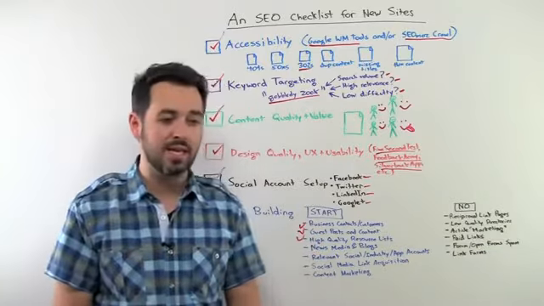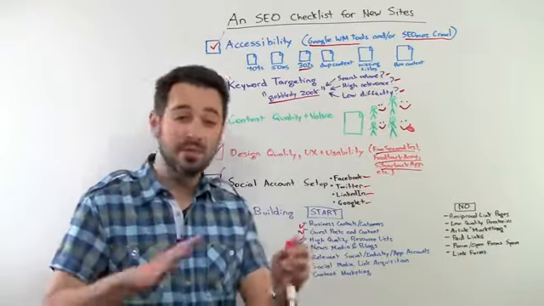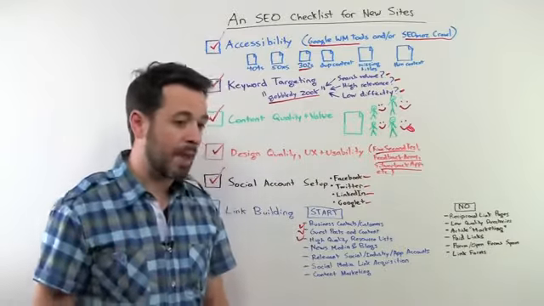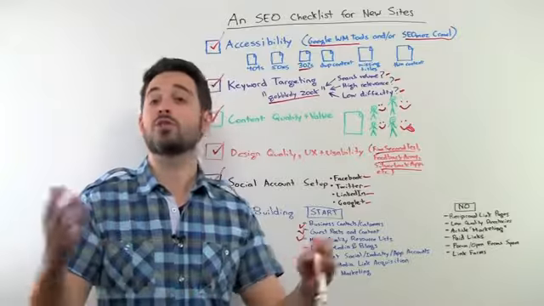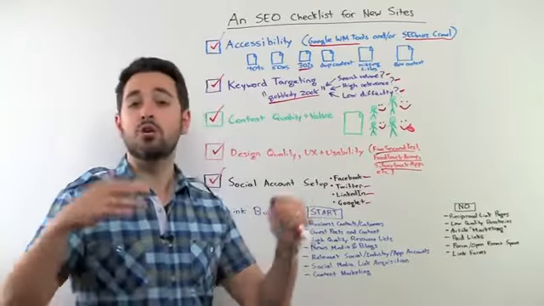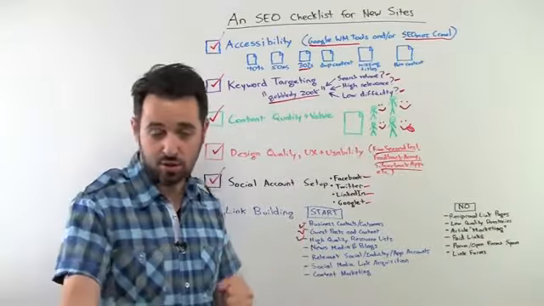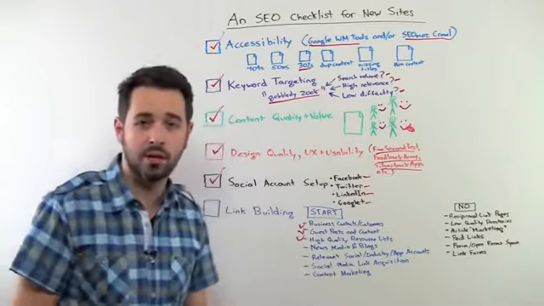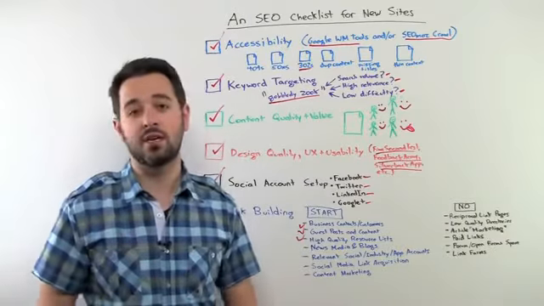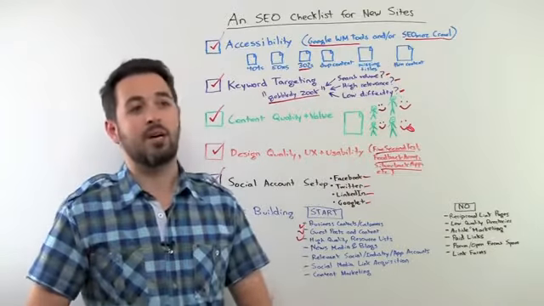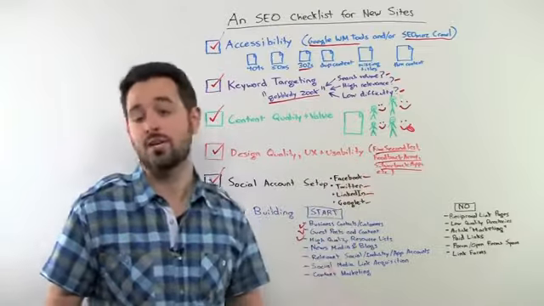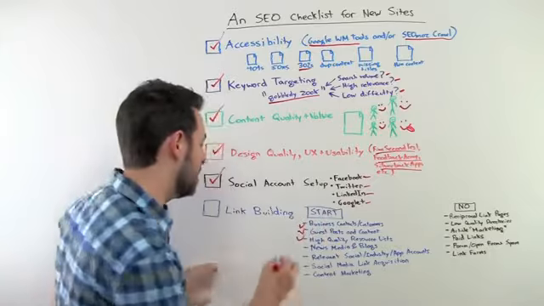I also like high-quality resource lists. So this would be things like the Better Business Bureau, maybe, that sort of falls a little in the directory world, but something like a Crunchbase. Right? If you're a startup in the technology world, you definitely need to have a Crunchbase listing. You might want to be on some Wikipedia lists. Granted, those are no follow, but that's still okay. That's probably a good place to get some visibility. There might be industry-specific lists that are like, these are, I don't know, heavy machine production facilities in the United States. Great, okay, I should be on that list. That's what I do, right?